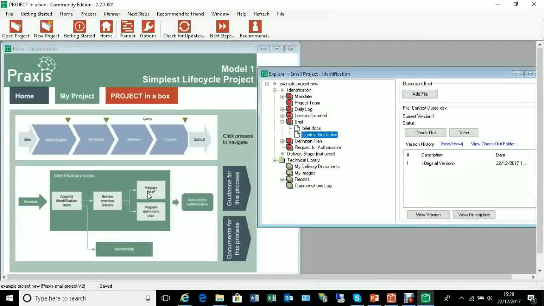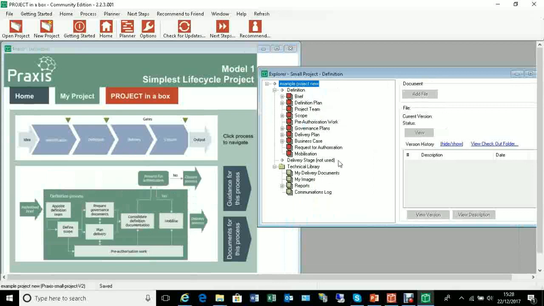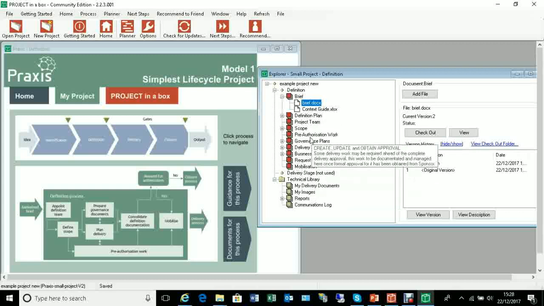So in fact you'll see as you work your way through these process steps here and come on to definition, we now see we've got some extra documentation. For example, our mandate isn't shown to us anymore because it's not relevant at this point in the process. What we do have instead is a brief, and of course we see the brief that we've already been working on. It's always showing us the latest available content in each situation. And we can see more things now that we need to. And we haven't had to go back to refer to loads of guidance and read up about it all. It's laying out for us what we need to do.